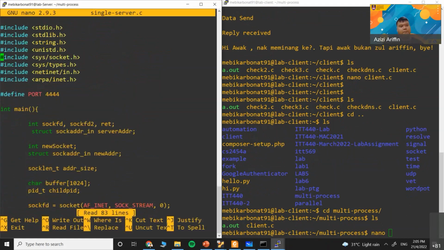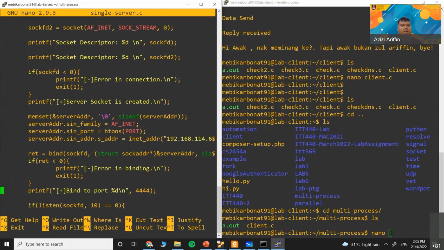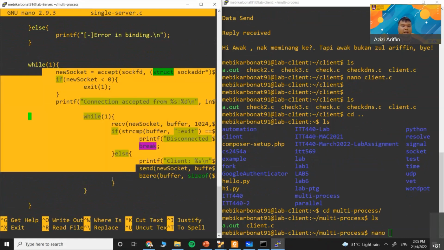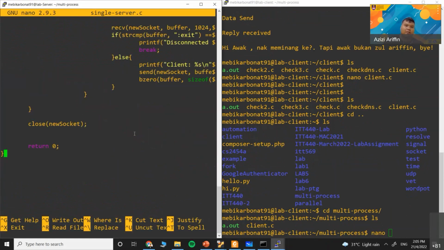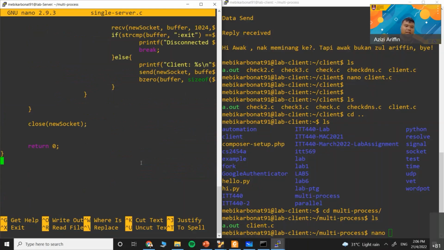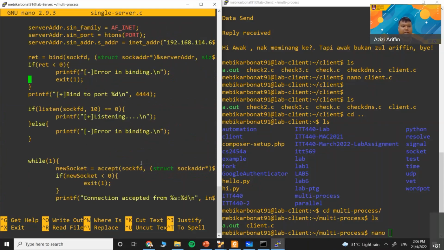Kalau kita tengok kat sini, bila kita accept, dia dalam loop tu kan, tapi dia tak create any fork, dia tak buat any child process. Apa dia buat, dia akan terima data daripada client, dan dia akan return balik data yang sama kepada client. Sekarang ni kalau saya run server saya ni, ni tak ada concurrency.